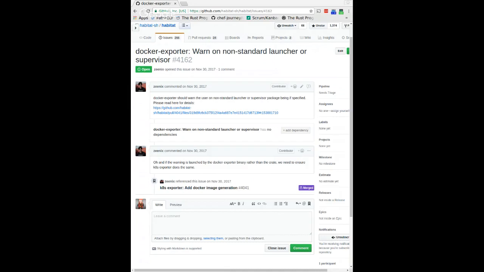we can specify like an arbitrary identifier for which supervisor and launcher get baked into a Docker export. I ran into this earlier, actually. If it's not like core supervisor something, like if you're making a supervisor that you've pushed to your own origin, because of how we're currently figuring out what binary to use and look up, if it's not core, then we don't find it.